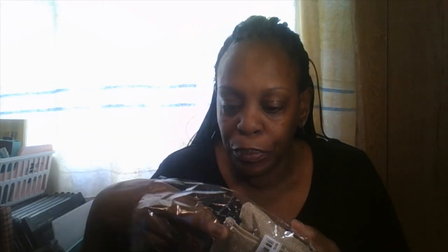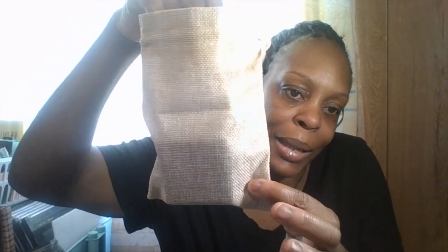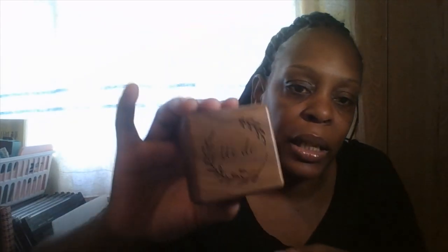And then this here is going to be where his best friend is going to carry our rings, our wedding bands. I really like this woven wood type of case. But, God, it stinks. Woo! But then the box says "We do." I thought that was super cool. This is going to be with our wedding bands, Hamilton's wedding band and mine. And then his best friend is going to carry this the day of our wedding. So I really like this. And this was under $10.